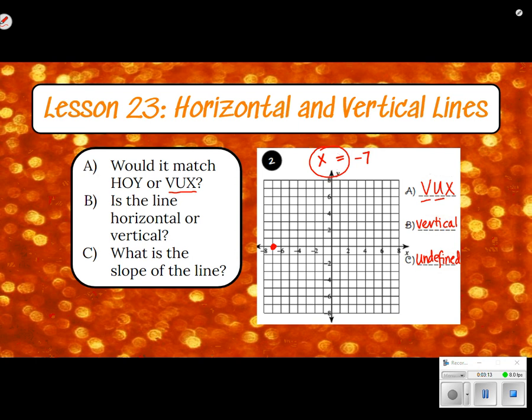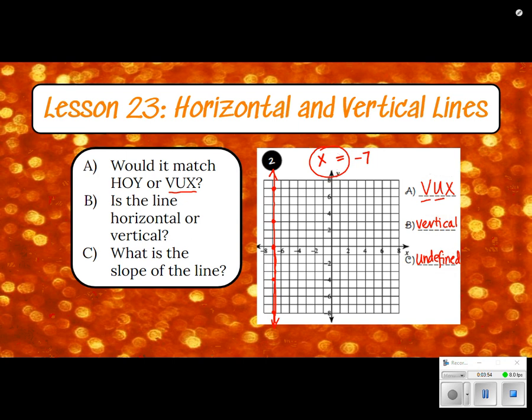Now, this is what I get a lot of times. People will think that they've done it right, but they'll put the x-intercept down, and then they create a horizontal line. You have to be careful. You have to pay attention to that slope. A good effort, however, we want it to go straight up and down. Remember, I want points. So straight up, a couple points, straight down, a couple points, all the way across the plane. There you go. Vertical line, vux.